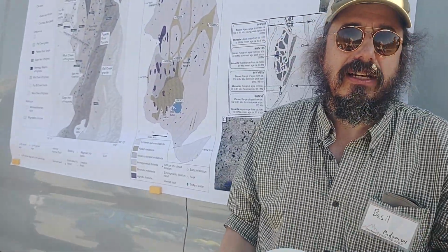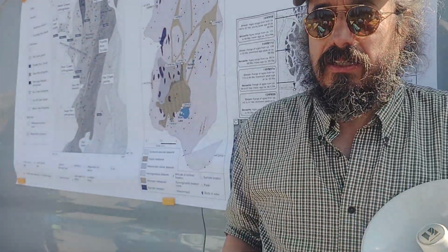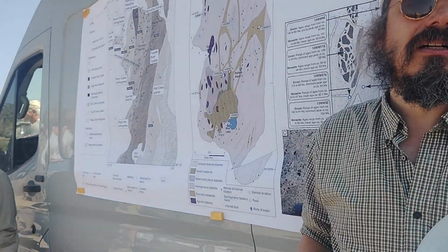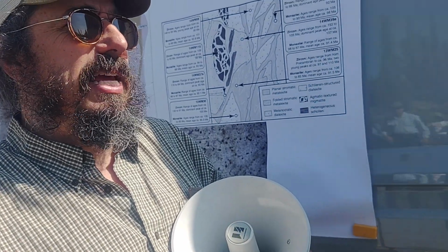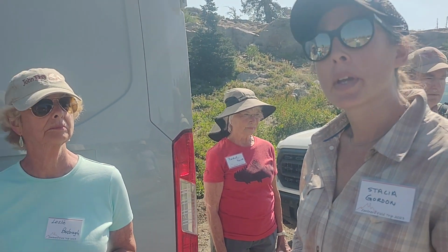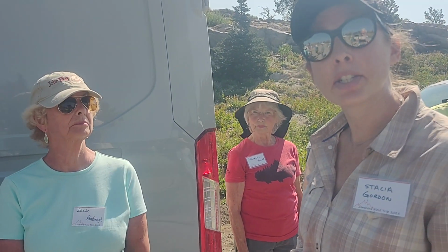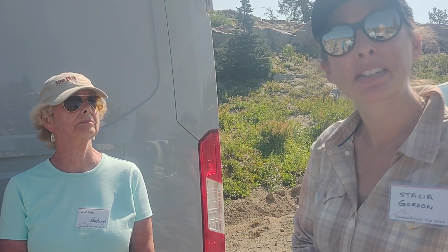Can I ask one quick question? Of course. What difference in commonality would this migmatite have compared to the Chilean migmatite, which is the only other migmatite I'm aware of? Actually, Stacia could answer that question. So there'd be a timing, and there'd be how it deformed. Stacia, what's the age of the Chilean migmatite? Chilean is older, like 110-ish, but it kind of has, I think, a 10 to 20 million year history.